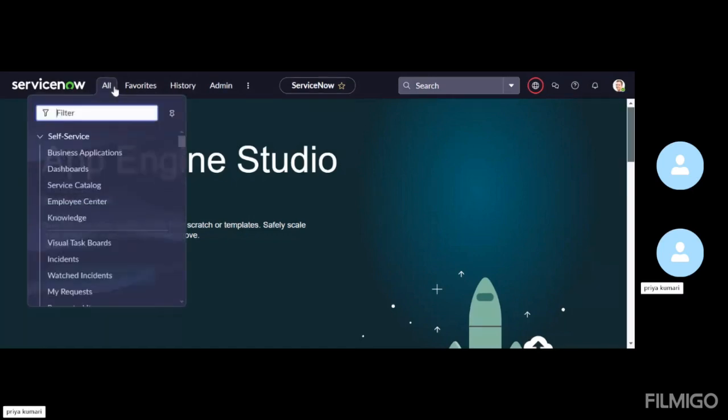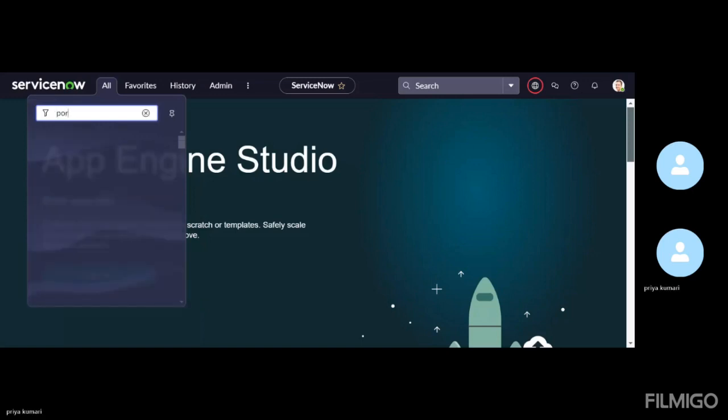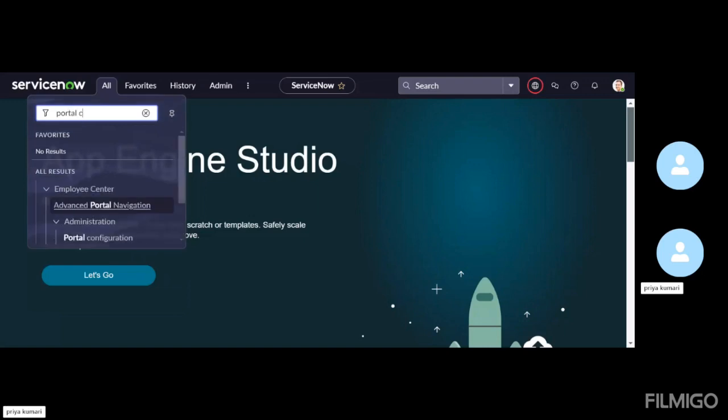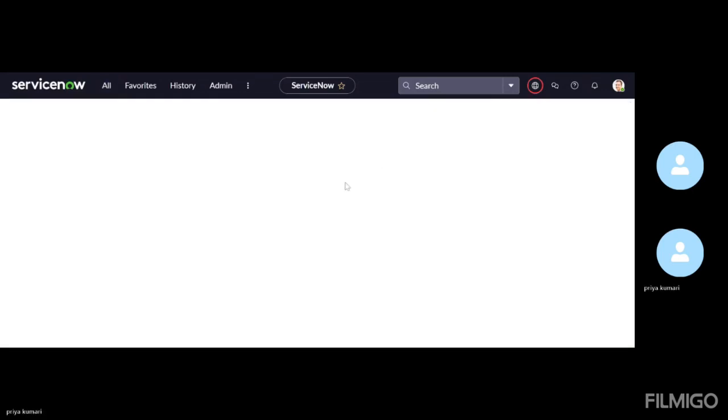So let me open configuration, portal configuration. Okay, so we are going to see the ESC portal.